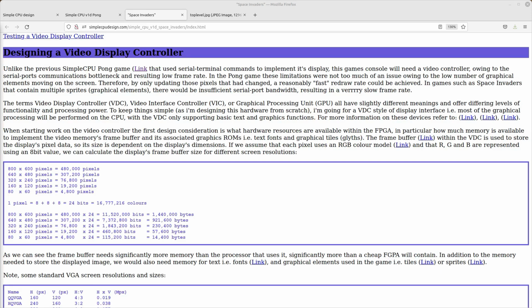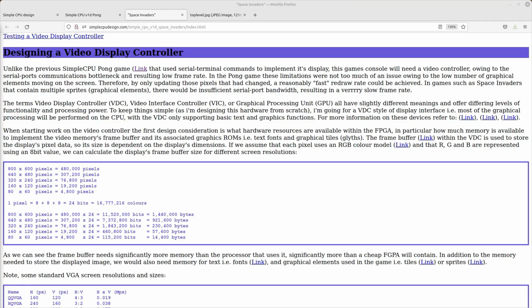I wanted everything to be on a single FPGA. Now that obviously means we have to start to think about how big a resolution our games controller can have, as you can see from this table. If you have 800 by 600 pixels, going for the maximum color resolution of 8 bits per color, so 24 bits for your RGB, you start to get to some very big numbers. And obviously they're far too big for most FPGAs. Most FPGAs don't have that amount of memory on chip.